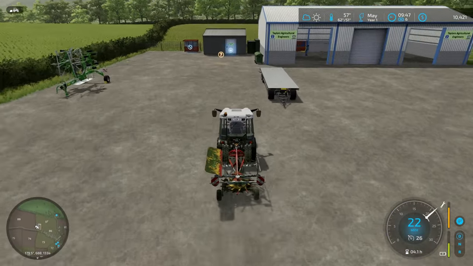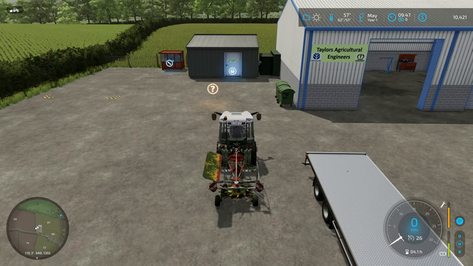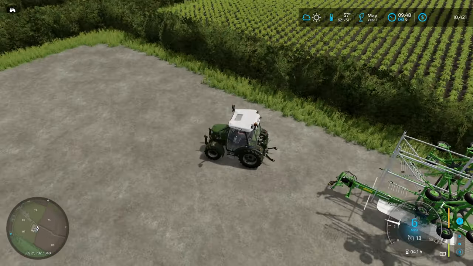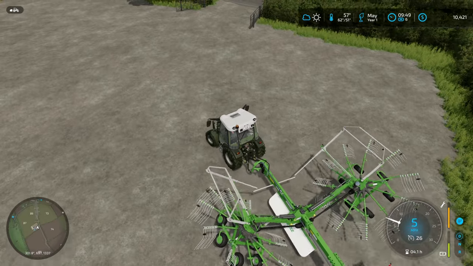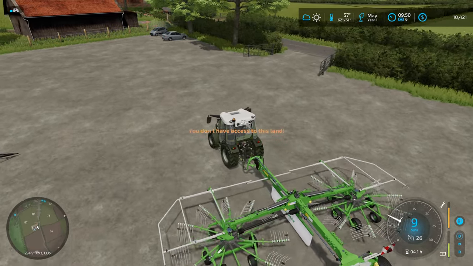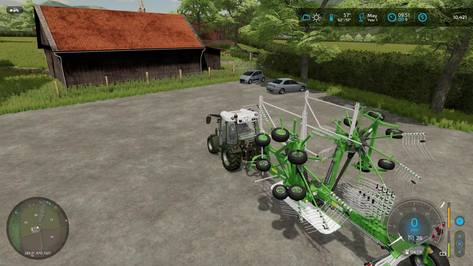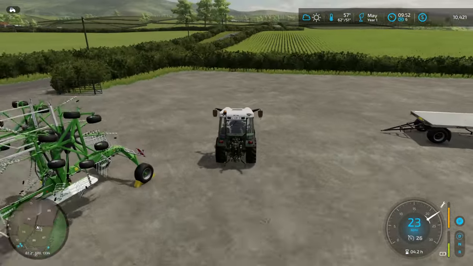All right, first things first, let's go ahead and drop this off. Nope, wrong game. This is silly of me. Look at the size of this thing. Oh, I hope we have enough power to move. All right, let's unfold it. Let's lower it. I do not have access to this land, but we are pulling it at 9 miles an hour, so we are good. Let's go ahead and detach it, and we will get this sold.